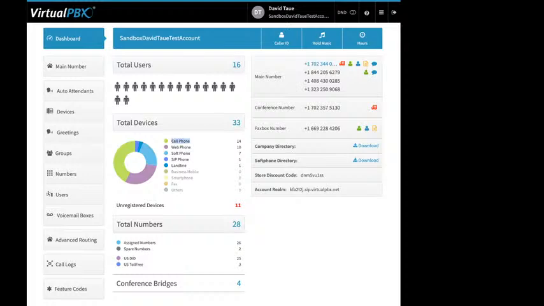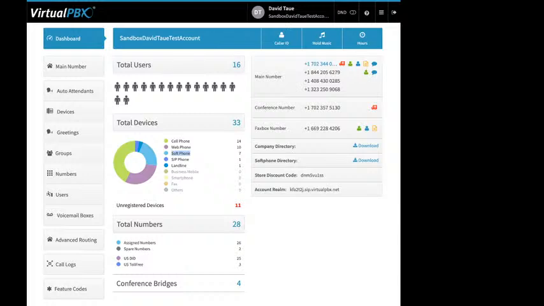Here I have, looks like 14 cell phones. Then I've got 10 web phones, right? 7 soft phones. Now soft phone means software application that acts as a phone, right? Soft phone uses your internet connection to make and receive calls. The web phone is technically a kind of soft phone. It's just a more specialized version. That's why they're separated out.